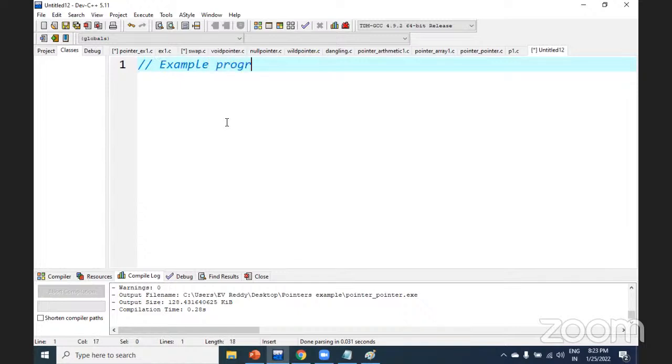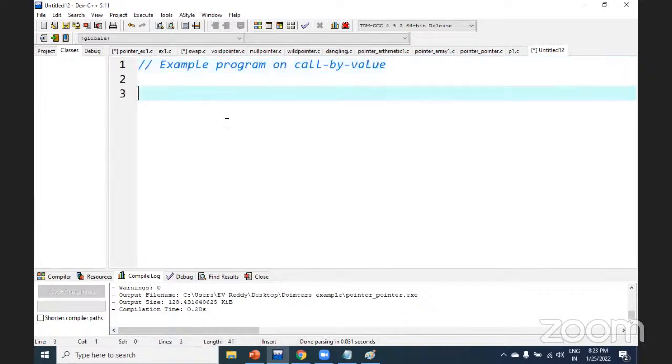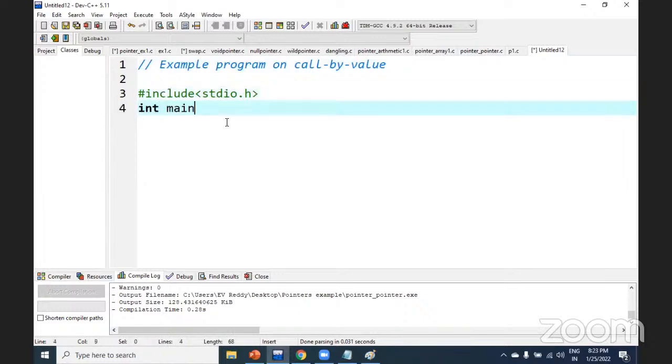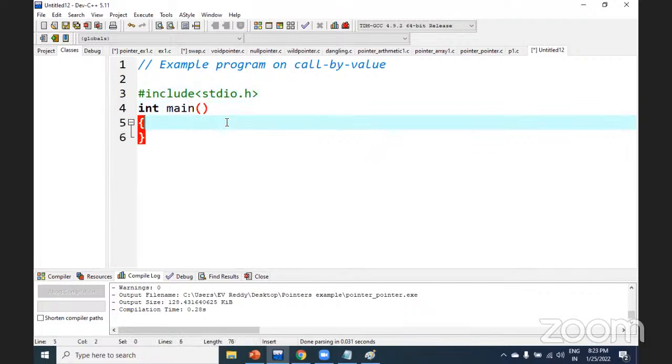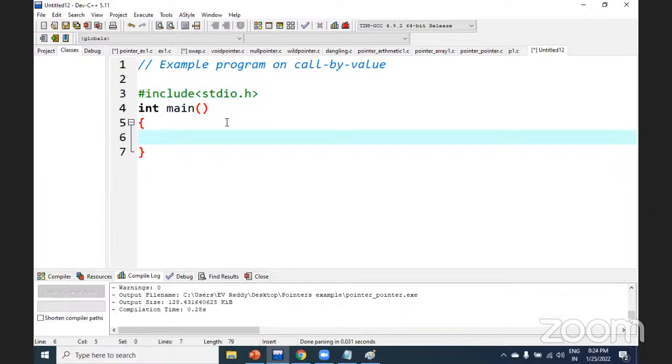Example program on call by value. I'm going to write this skeleton. As I've shown earlier, simply you try to practice this program.